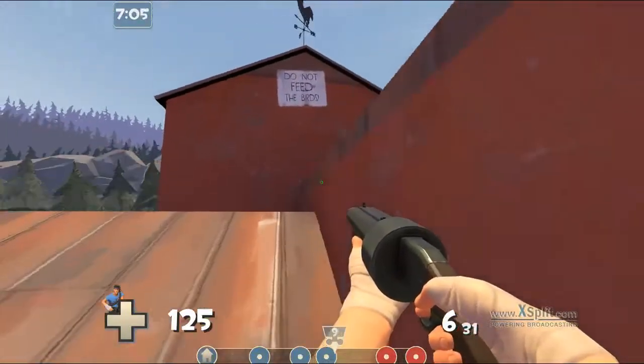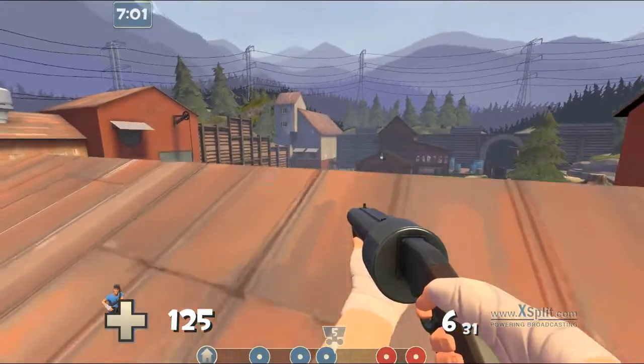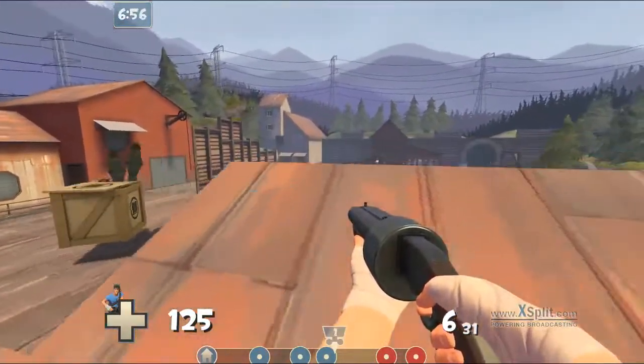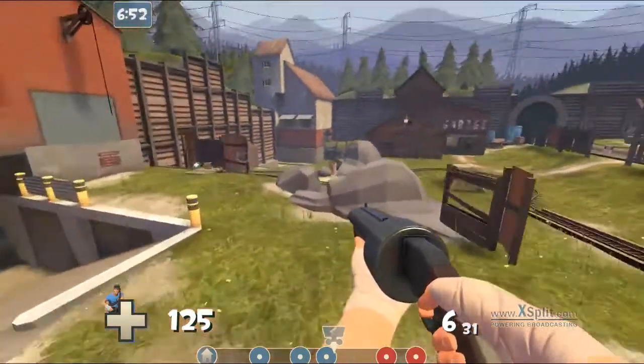Defensive sniper on this roof area right here is really great because you can just duck under whenever you're in trouble, and you can always just jump down and grab ammo. There's ammo and stuff like that here if you need it, but you can shoot people over here. This is actually a really great spot for snipers.